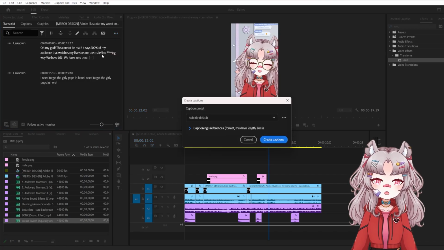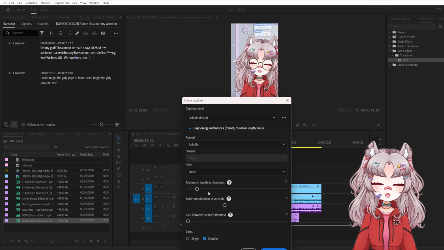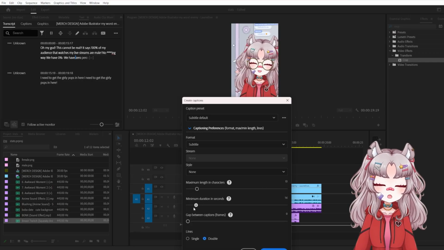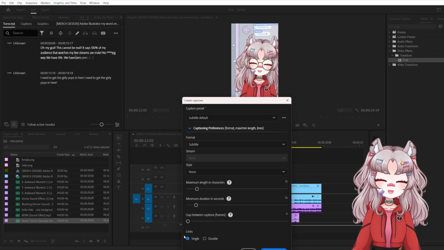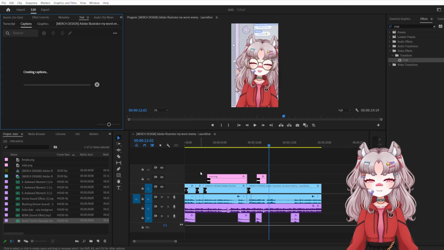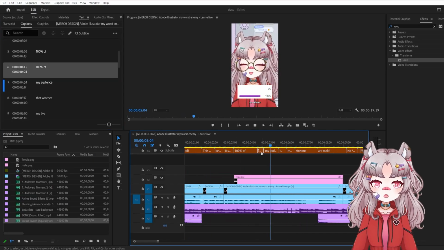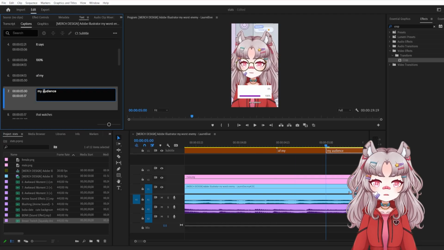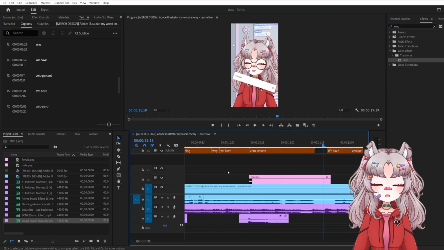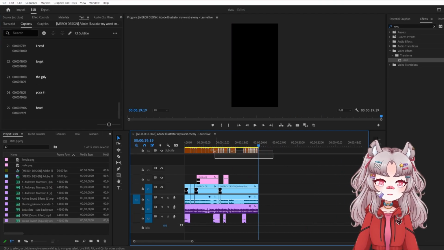Which is you click the 3 dots and you create captions. Make sure you customize your caption preferences. I like to do 13 character length, about 1 second minimum duration, and make sure you click single line so you're not making a double line caption. And then it's gonna load in on a special caption track, and you're gonna wanna go through and make all of your edits now before we move on to the next step, because it gets a lot more difficult after we've animated them.